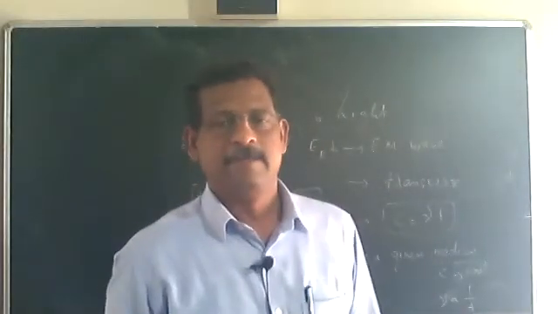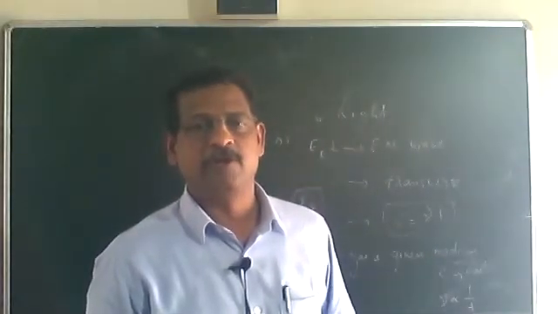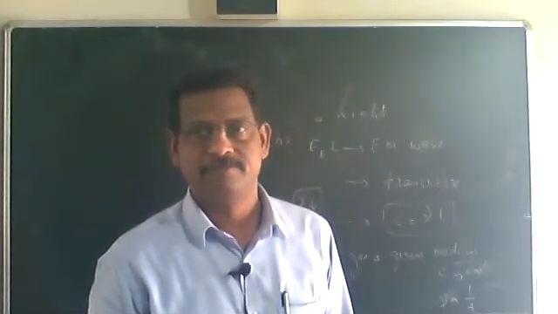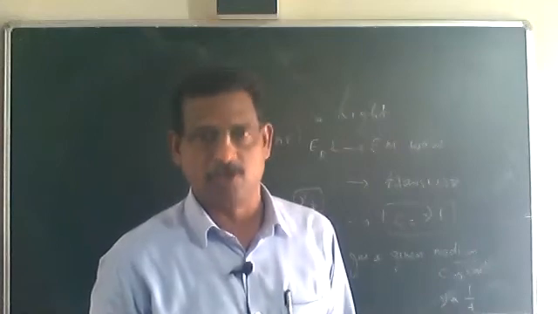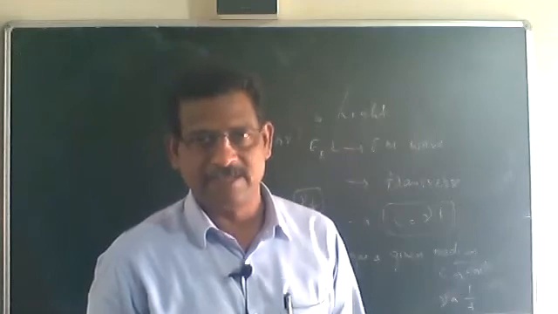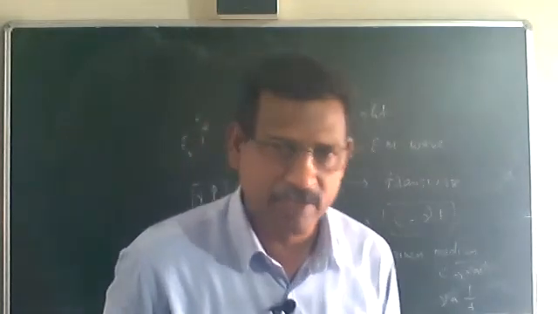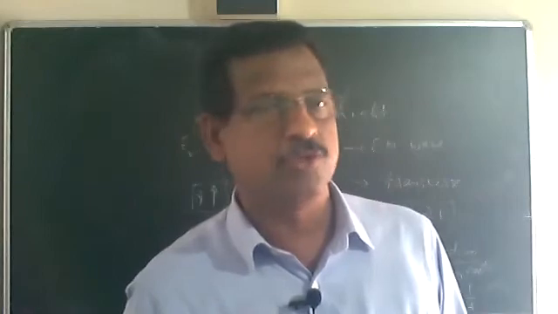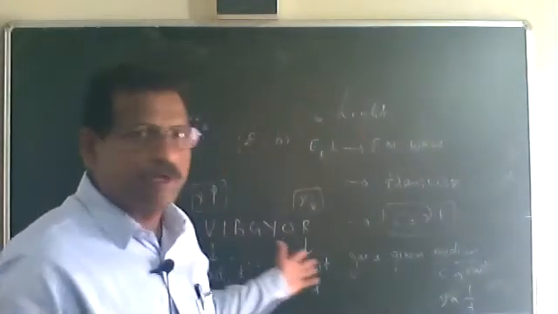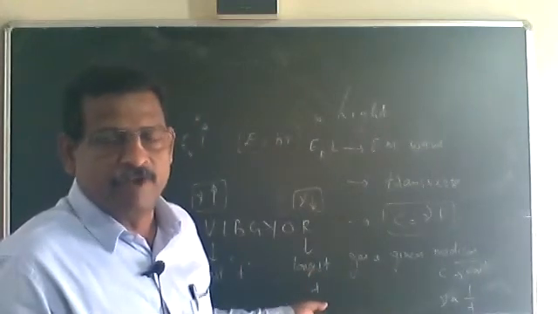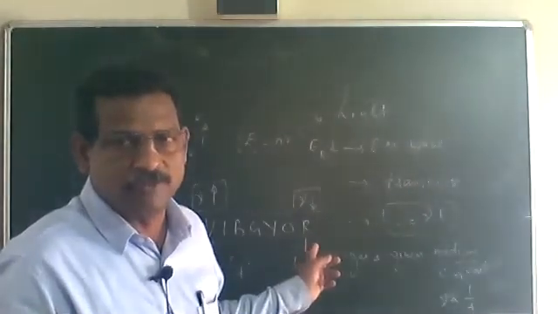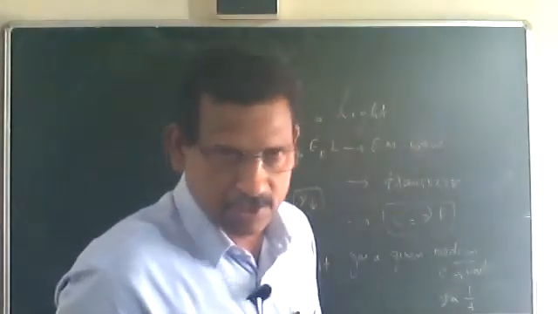According to Max Planck, radiation consists of packets of energy called quanta. If it is a light ray, we call it a photon. So which is more energetic, the violet ray photon or red ray photon? This was a board question of 1 mark and you have to explain it. You have to give it like this: E equal to h nu. Wavelength of violet is less, therefore its frequency is more, therefore energy is also more in comparison with red color. So this is the first point.